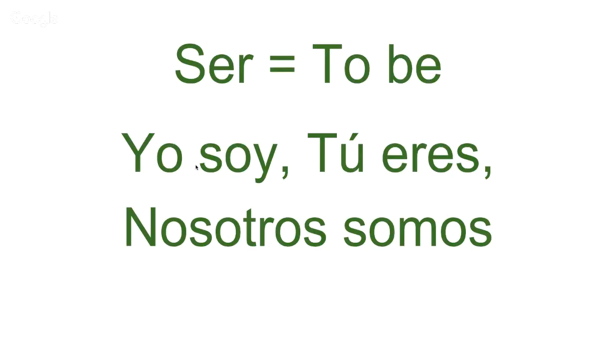So for I am, you say yo soy. For you are, you would say tú eres. For we are, you would say nosotros somos. It's that easy. And I know I'm leaving out a lot of pronouns. I don't want to give you too much in the first lesson because I want you to have something to practice with. We will get there.